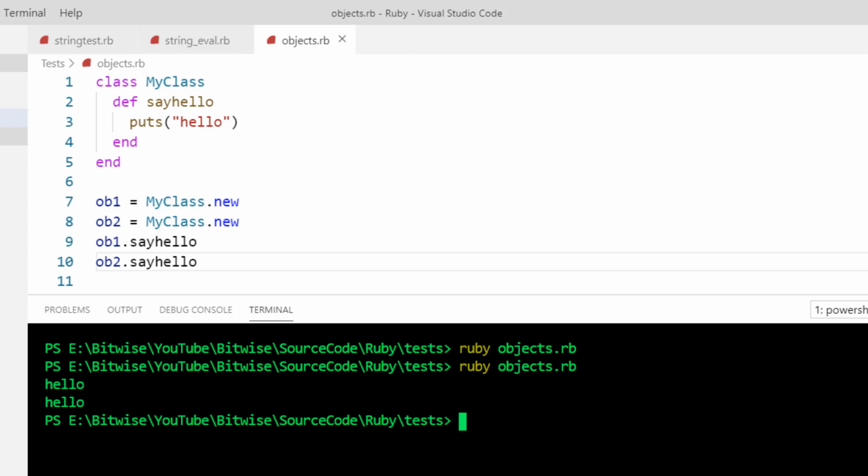Well, this is still not incredibly useful because all the objects I've created here are the two objects. I could go on and create more objects, but each one would have exactly the same behavior. They've just got one method and it prints the same text or the same string every time I call that say_hello method. Things get more interesting when each object is different from each other object, and for that to happen, objects need to contain data, and I'll explain that in the next lesson.